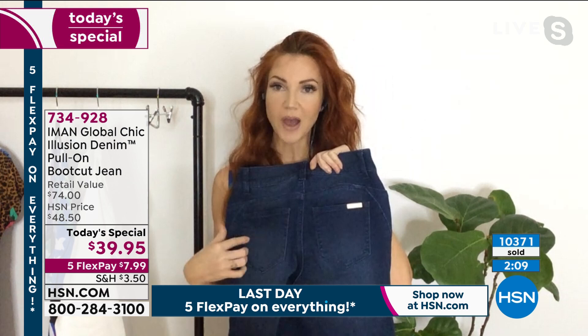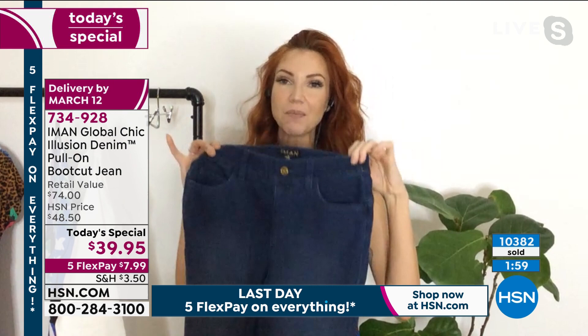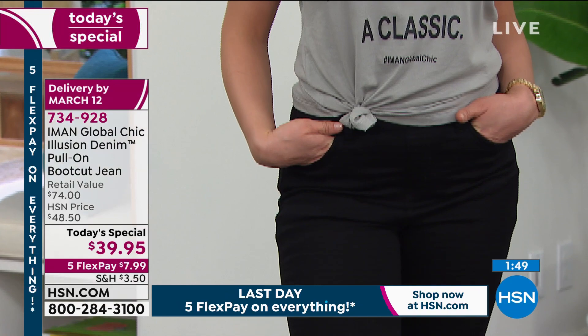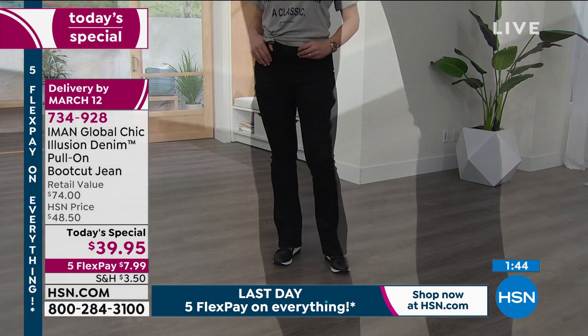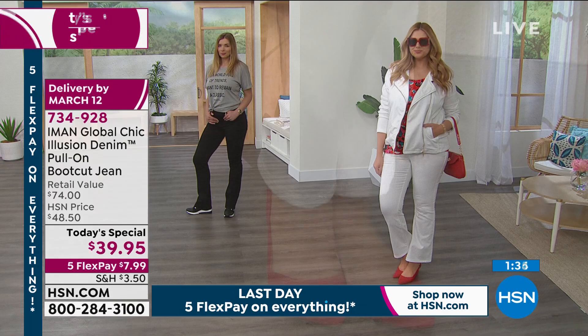The inside is really the secret sauce. We have the front pockets, which are actually functioning pockets. Normally on an Iman jean she would do a faux front pocket, but this way we have a functioning pocket sewn down on the interior of the jean, creating its own flat, flattening shapewear on the interior. So you have that tummy pull in the front with those pockets being sewn down, and then the mesh panel gives you the look of a flat tummy in the front.